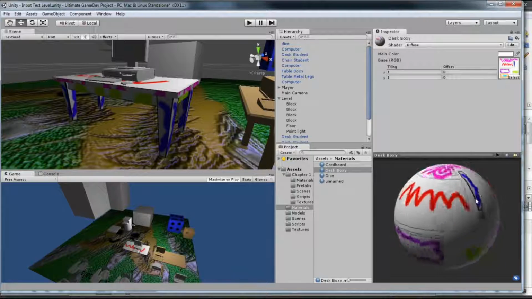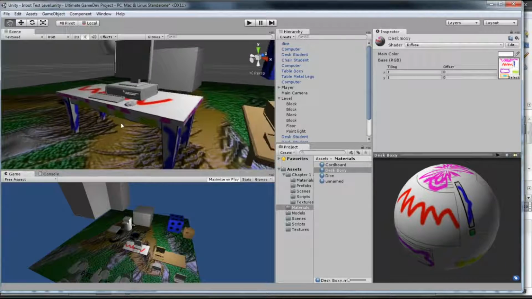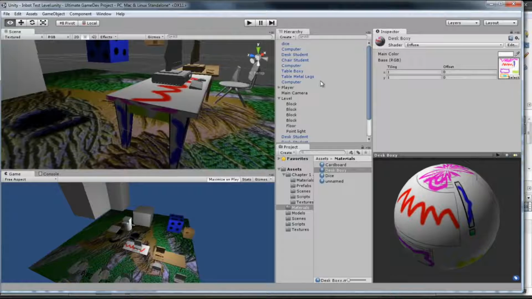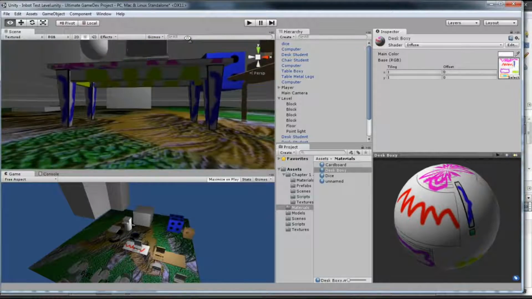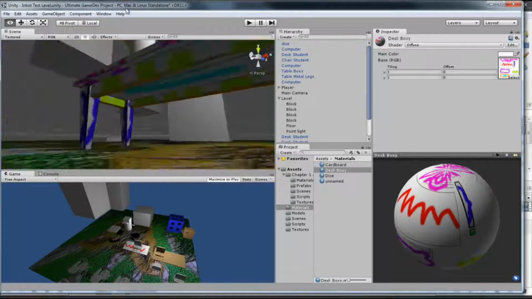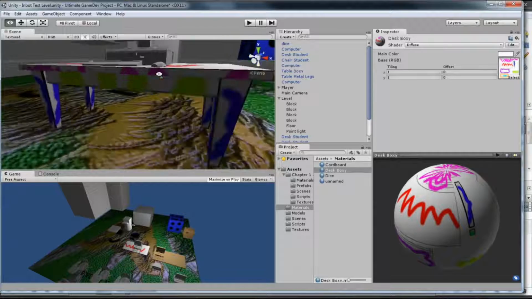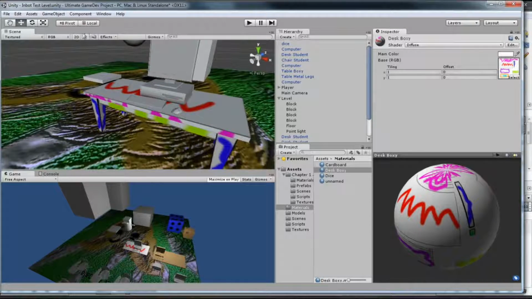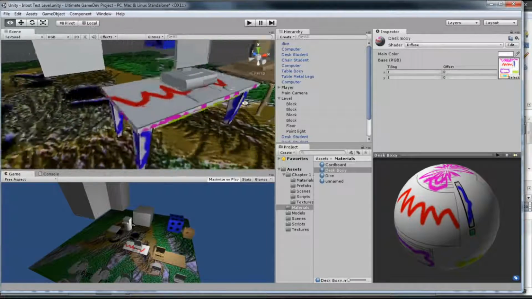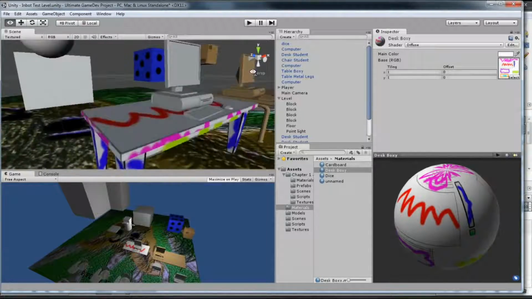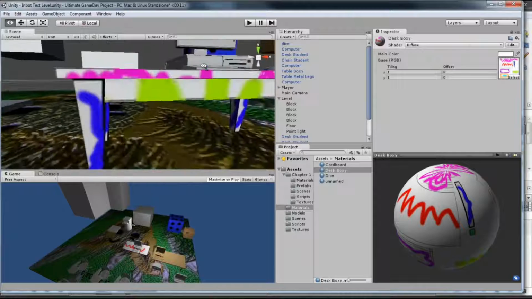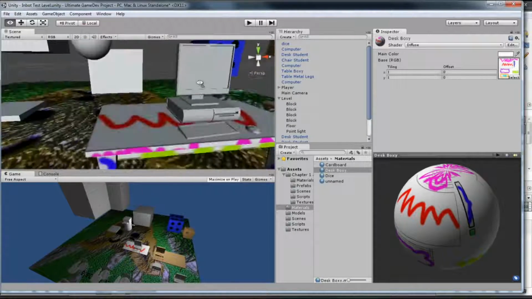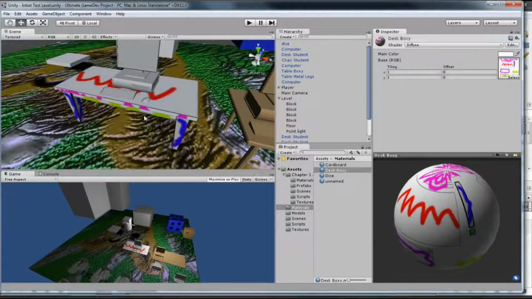And now you can see we have bright colors over here in the material, and because that material is on our table, we have bright colors on our table, and we can see what all of those different faces were. Kind of looks like a little kid scribbled on the table with some crayons or something. And I can press that button to make the lights a little bit easier to see what we're looking at. So now we know what all of those different shapes are based on the different colors that are scribbled on those faces.